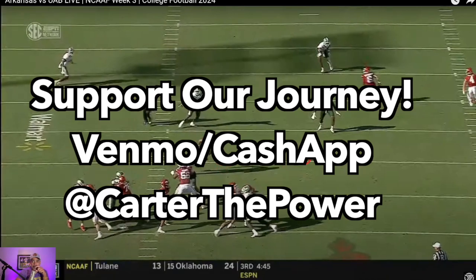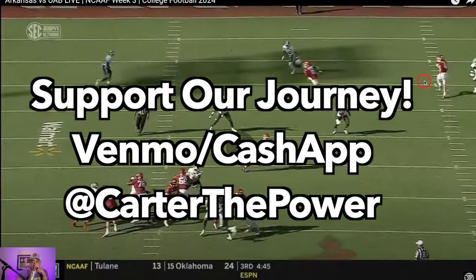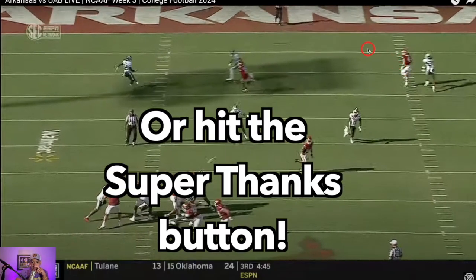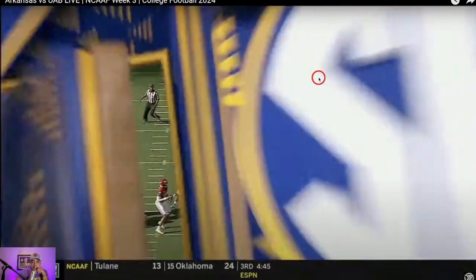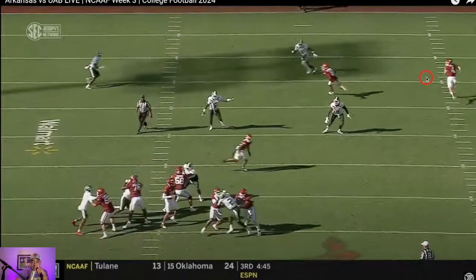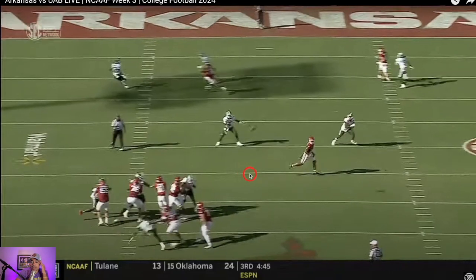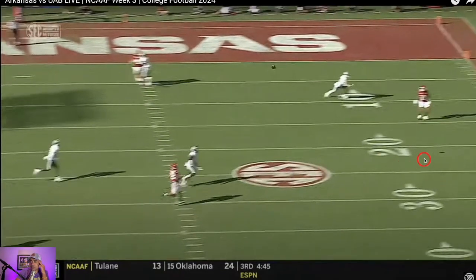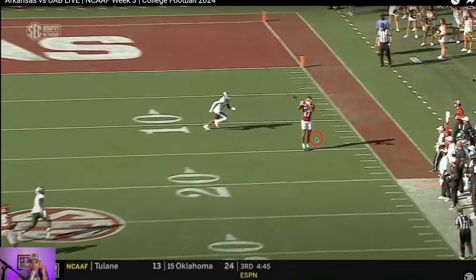Ugh! You'll see it here. Let's see. Do you want to throw this vertical ball right here to Tesla? I mean, you could. You could definitely make a strong case that this is where the ball should have been going, okay? Because if you see the safety take Satania, you can go to Tesla here. But the comeback is also open, and you also get it to the sideline so you could just catch it and go right out of bounds if you want to play the clock preservation game.